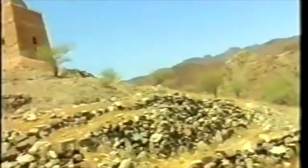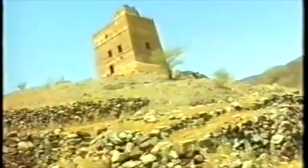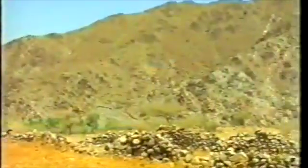Looking down upon a fertile wadi bed, the castle now stands empty, but still fairly well preserved. The square three-story mud brick structure once served as a fortified tower. It was used as an observation point, and this provided protection to the family home. Although the outer walls of the palace continue to stand, the inner space within them contains only a few remnants of the original structure. Columns that once supported the roof of the palace and a single room decorated with alcoves are the only remains to be seen of what was once an impressive palace.